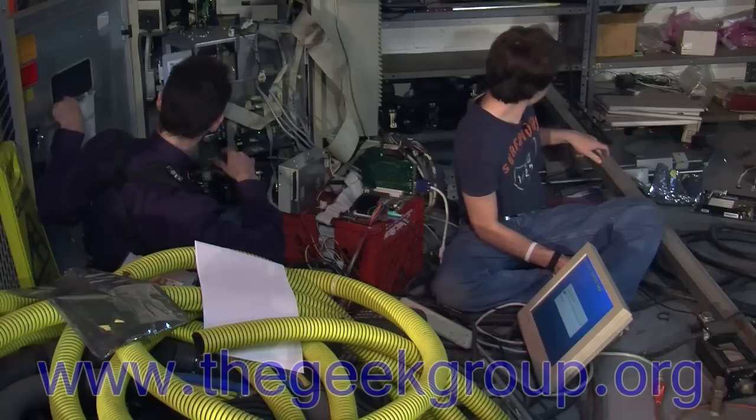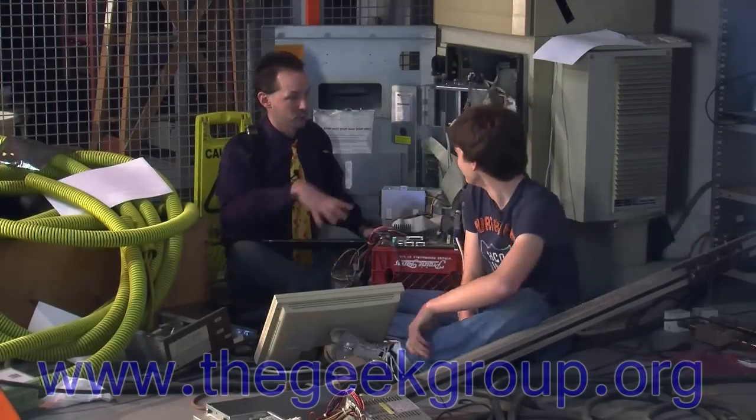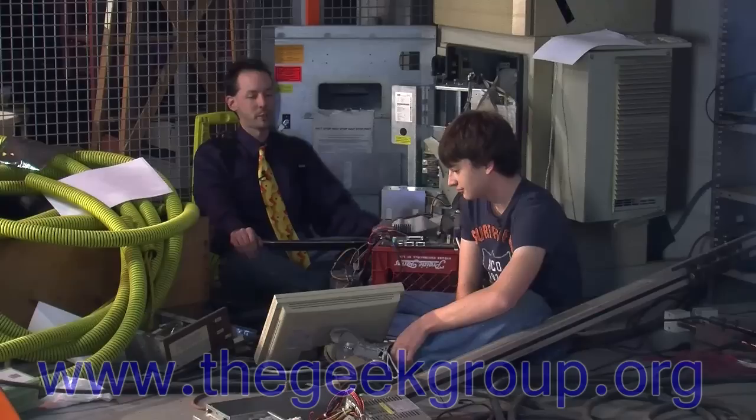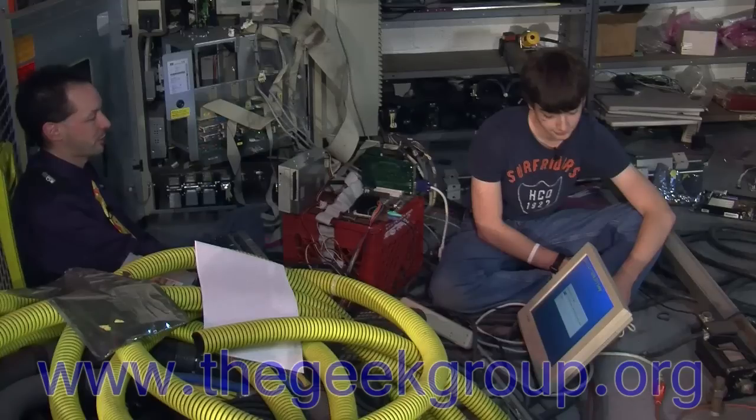Now, what is this thing for? That's a linear actuator. A what? It's a motor that goes back and forth. But right now, we're just copying files over. At this point, I think it's actually taken longer to install Kuga than it has Windows 95.